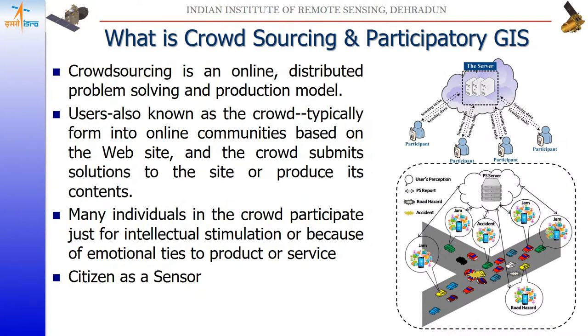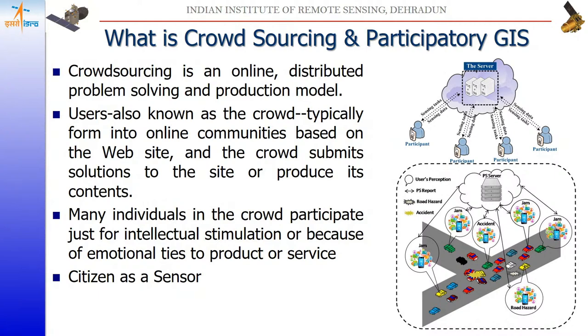Whenever you are traveling from one place to another, you just search what is the shortest route. Apart from giving the shortest route, it also gives you the condition of the traffic over there. How is it giving that traffic condition? Whether they have installed sensors over there in all the roads? No, it is not like that. The typical example is from the crowd. Their mobile phones are there.